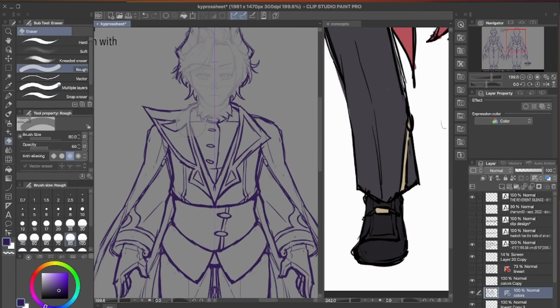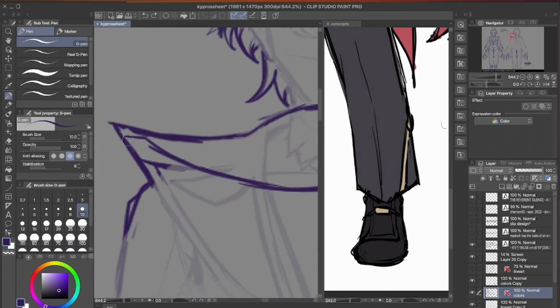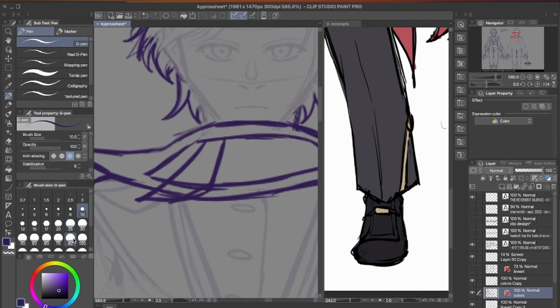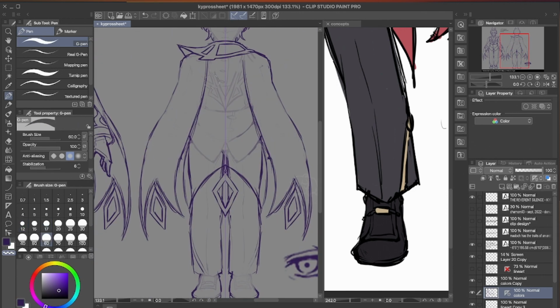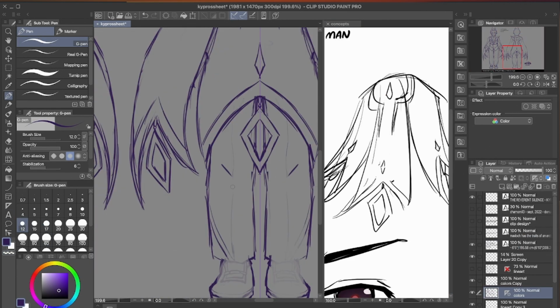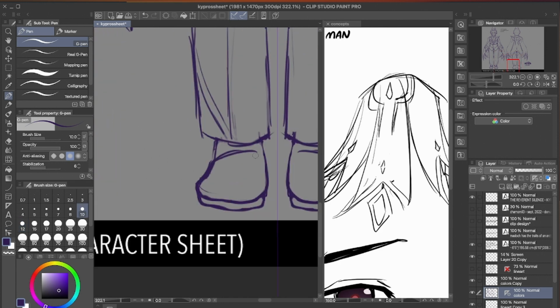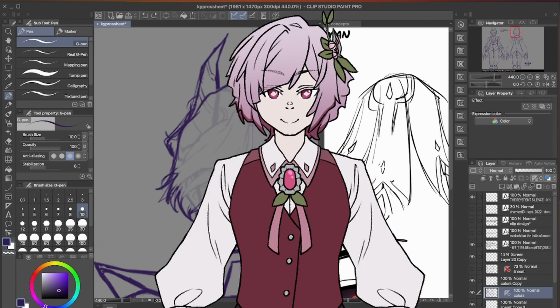Trademark. Making character sheets only takes me 4 or 5 hours in total, since I don't do any shading excluding the eyes, since each character has different coloring styles for their eyes. Something you may have seen if you've watched all of my character sheet videos. Let's look at Aspen, for example.